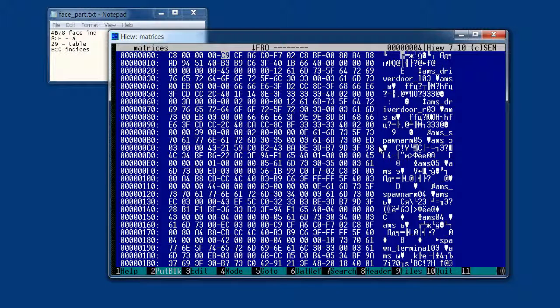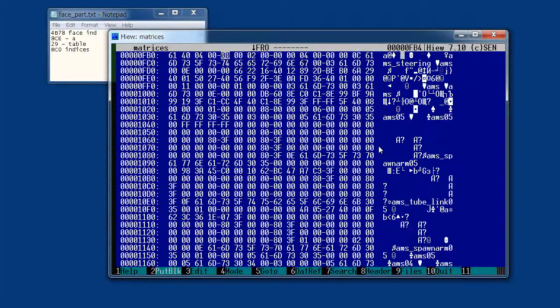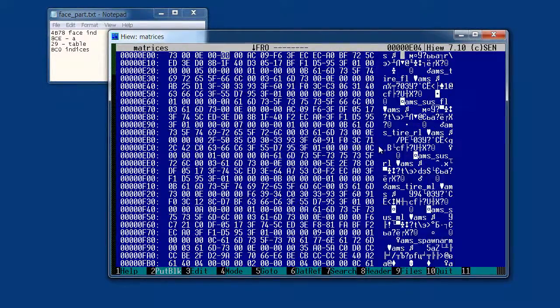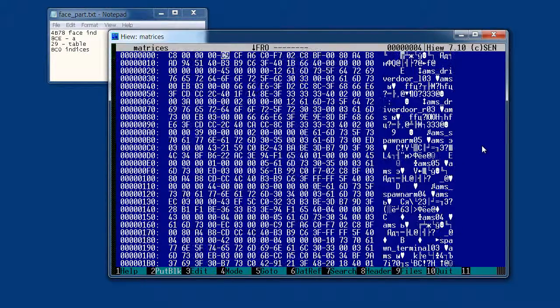First, we have C8. Naturally, it could be a number of records here, but if we scroll down, this is some kind of a table, and now it changes and we have some matrices here. So this C8 is about 200. This is just too big to be a count of these records. Also, they are not fixed size like that was. We had a table of models in the beginning of the UBR file. That's not like this here.